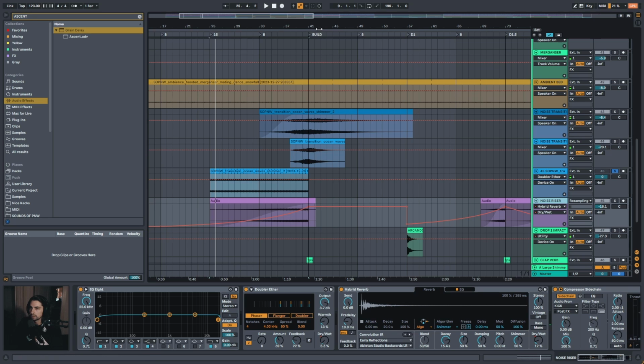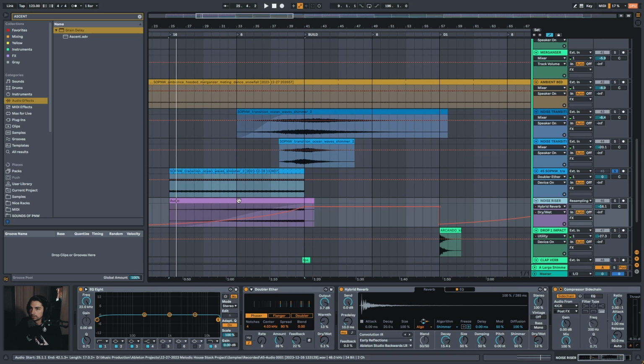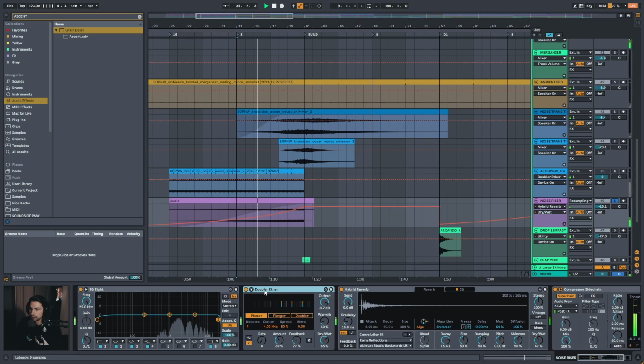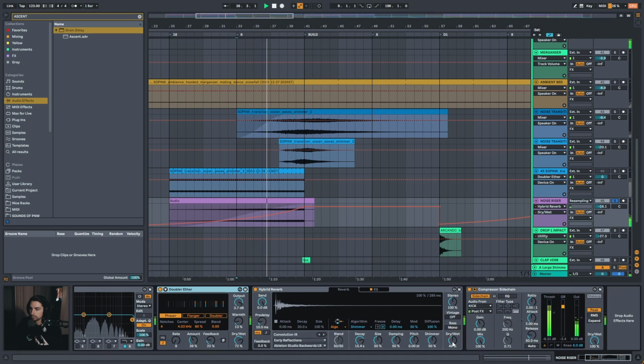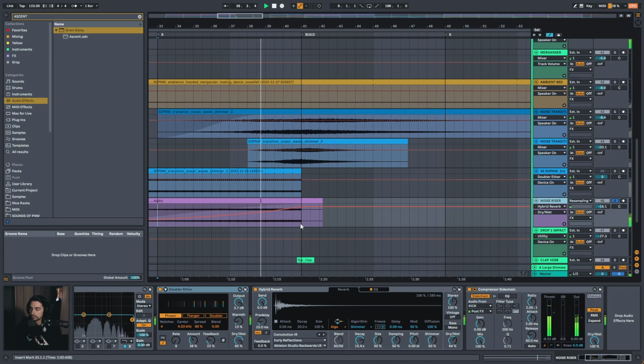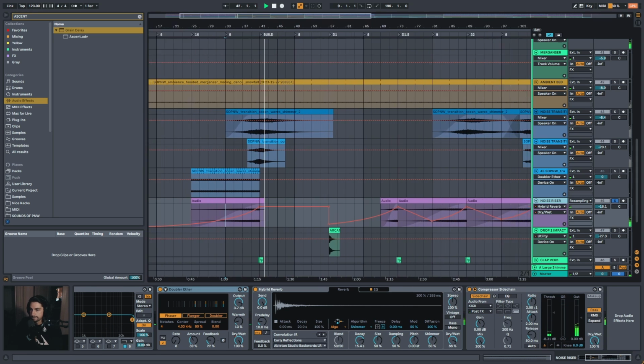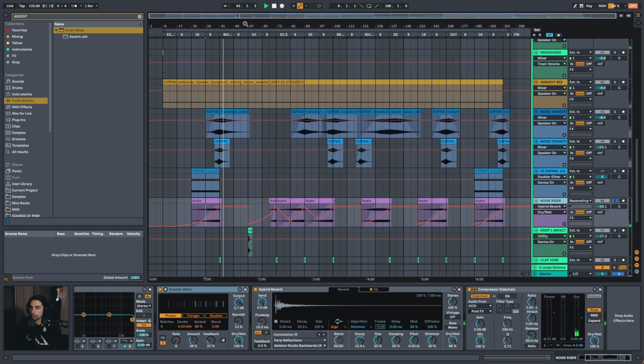So I had my own little 16 bar riser. And then on the riser itself, I added another phaser and some reverb to extend it after it ended at the end here. I like that.